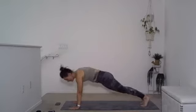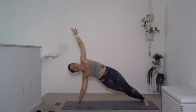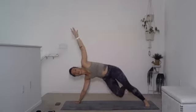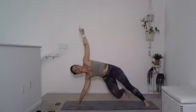High plank. Open side plank to the left. Right hand down. Find stability in your right foot. That's the one on the bottom. Step front. Step back. Step front. Step back. Let's go. We're in it.